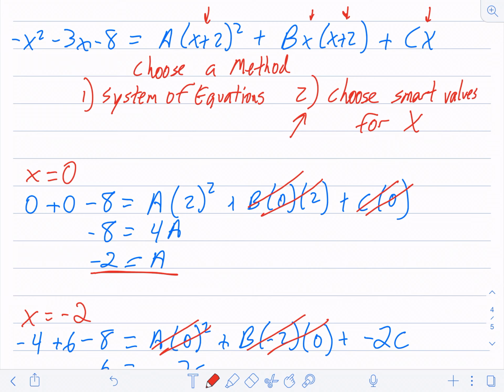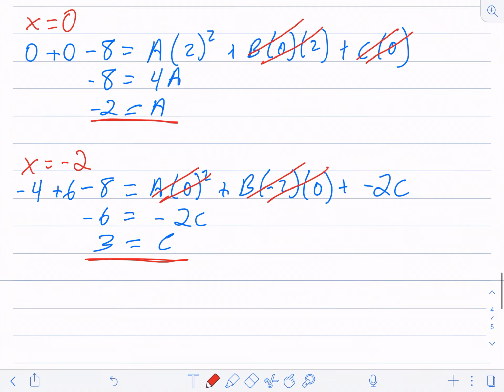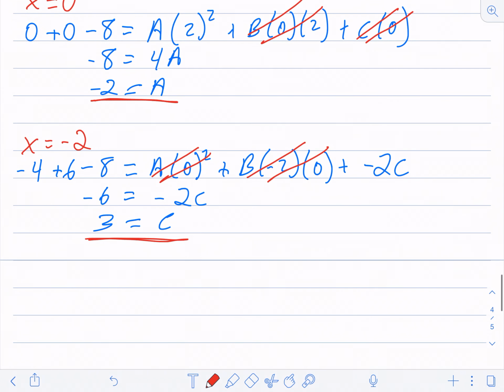So what I'm going to do here is choose another value for x. I'm not going to try to get b by itself, but I'm going to use my a and my c values as well. So let's do a value that's going to be really easy to use for x. I'm going to try x equals 1 because that's an easy one to do. But then I'm also going to use what else I know. I know that a is equal to negative 2, and I know that c is equal to 3. I've already solved for those.